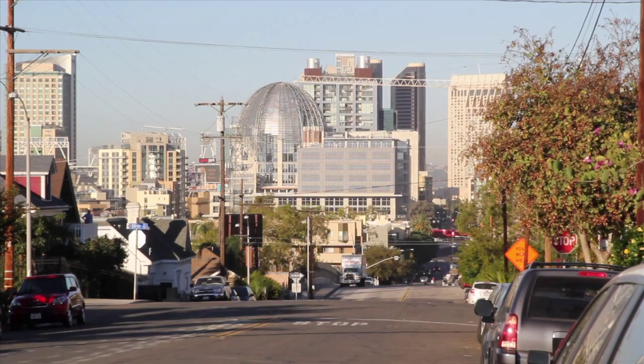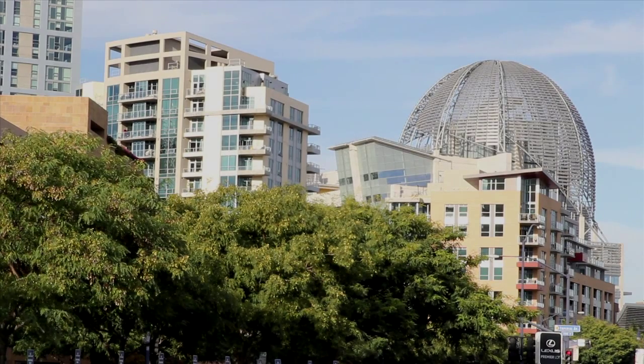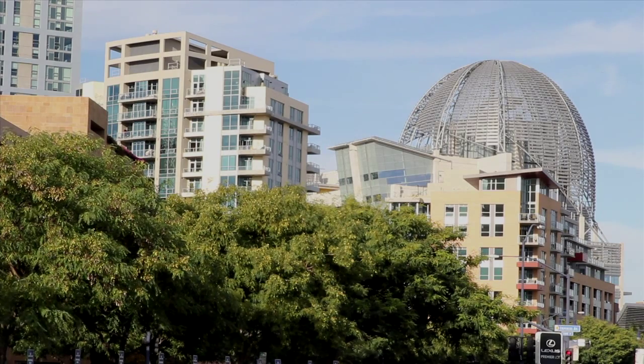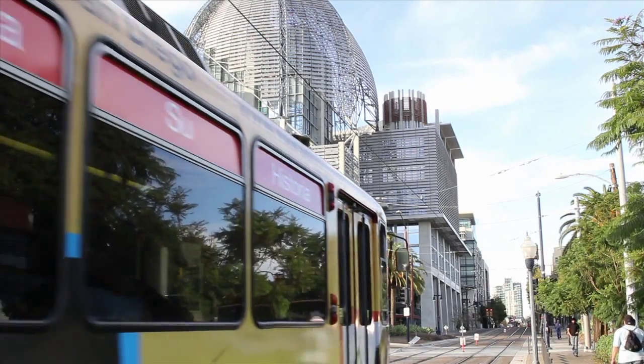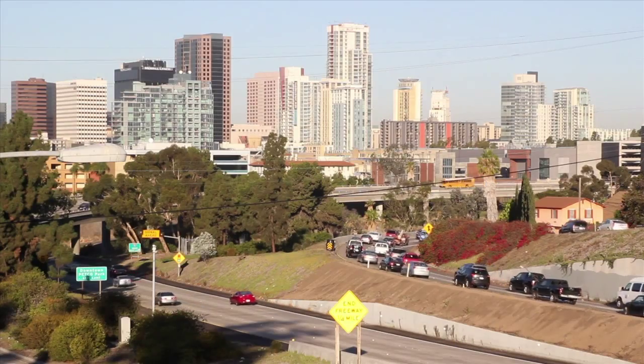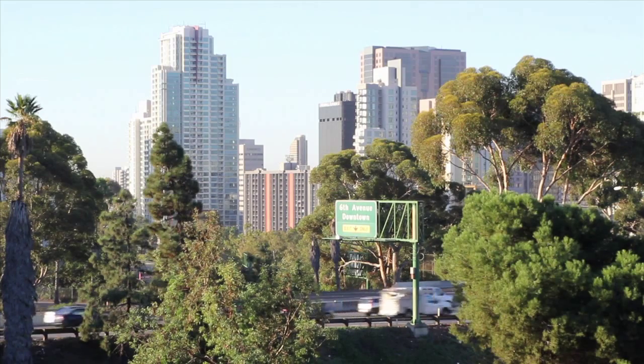The library is so perfectly fit to its surroundings, it is sometimes hard to imagine that it's not always been here. This site, in my opinion, was an ideal site for the library for a number of reasons. One is public transportation is so immediate. Of all the sites, it's the most accessible from the freeway.